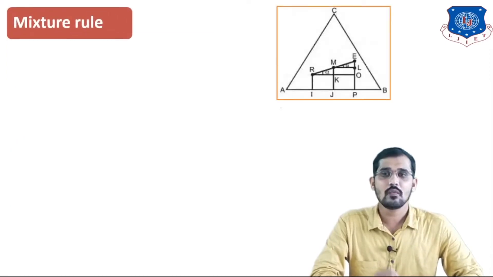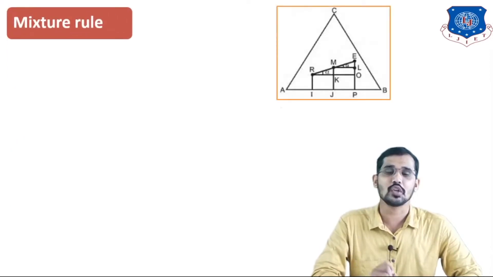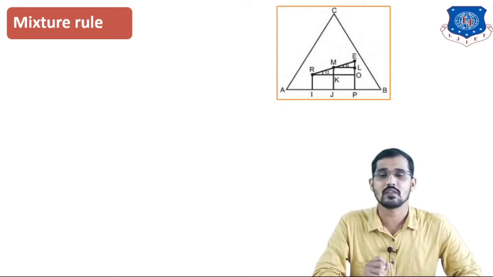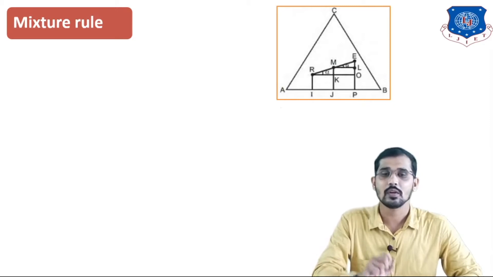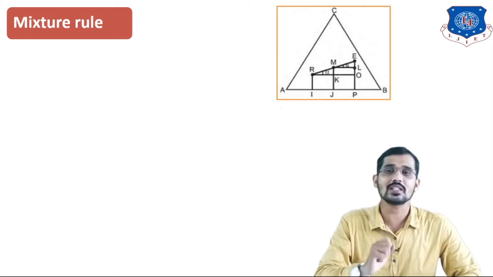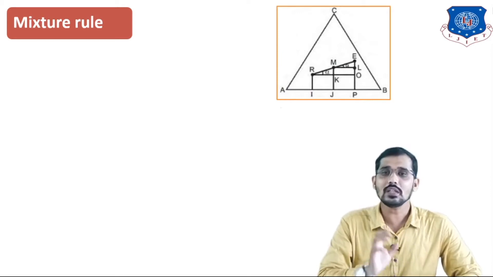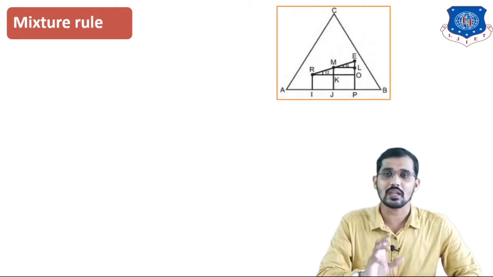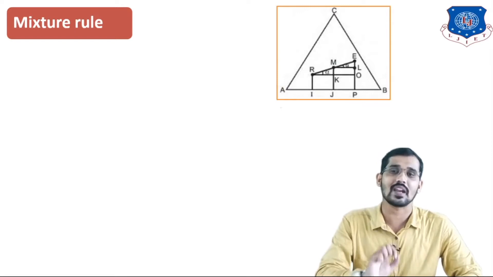You can see on the screen now. The first point is mixture rule. We are going to see here the mixture rule in liquid-liquid extraction. For that purpose, we will consider one triangular diagram. You can see in this figure there are three components: component A, component B, and component C. All three components are available in pure form at the apexes. The ternary mixture compositions of the components are available inside the triangle.